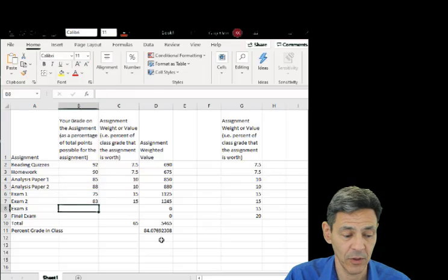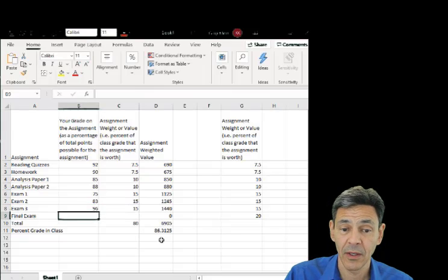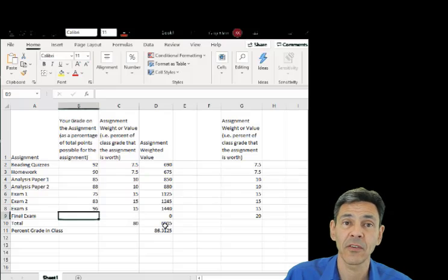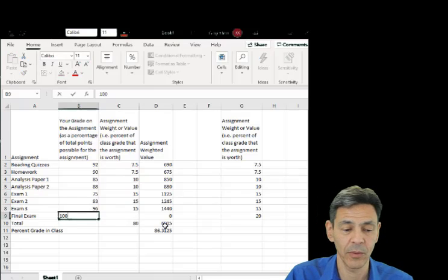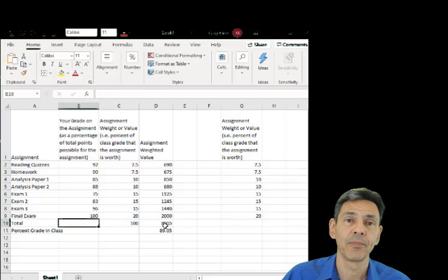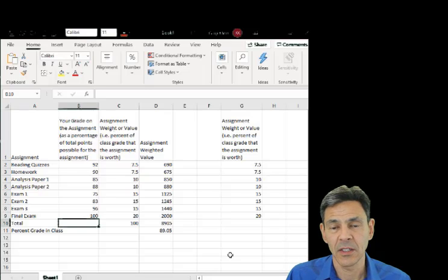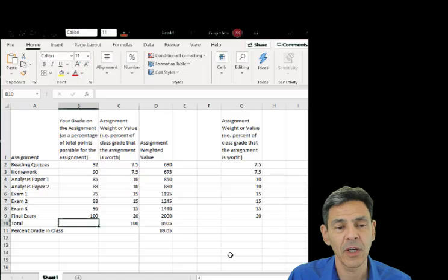So then you have your third exam. I believe you said you did really well, so you got a 96, and then now you're at this 86. And so that was the situation we're at. And so we were looking at what happens if you got the 100, and that was 20%. Boom.